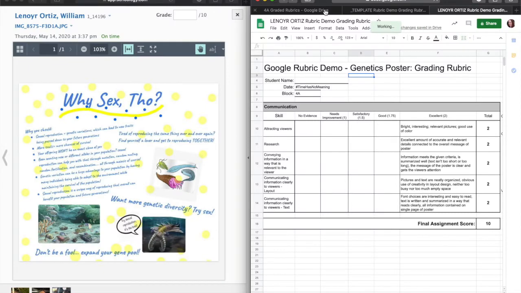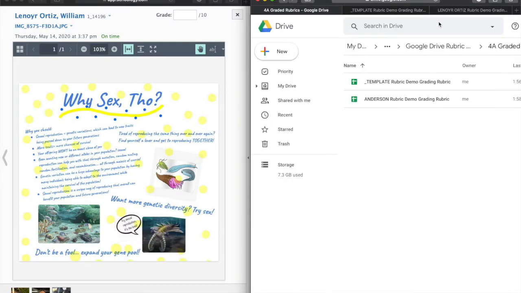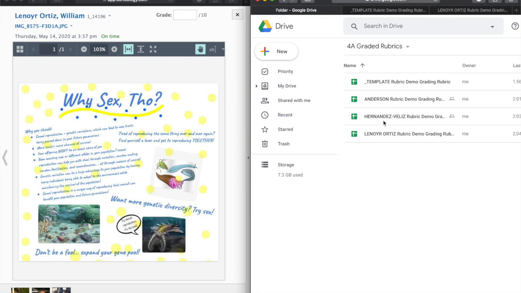If we go back to the folder here in Google Drive, if I refresh this, you'll see that all of these rubrics are populating one by one alphabetically. Once I've sent them the link for them to view themselves, I really don't need to go back again, unless, let's say, one student, and I actually had to do this, I sent a rubric to a student and on his poster, and he reviewed it and said, oh, can I try another revision? And I was like, yeah, sure.